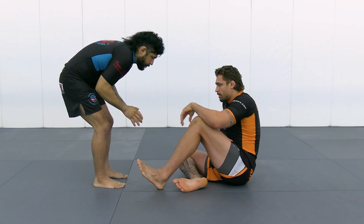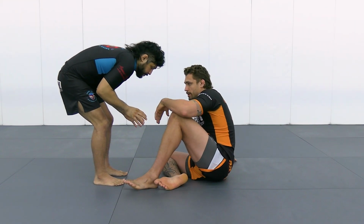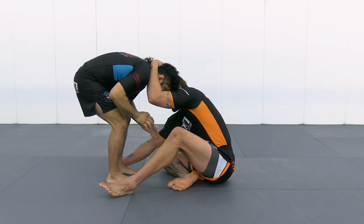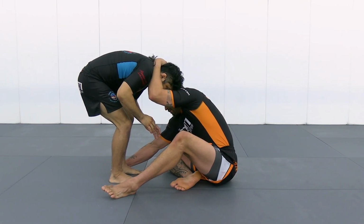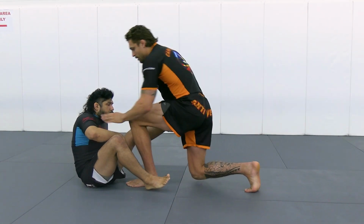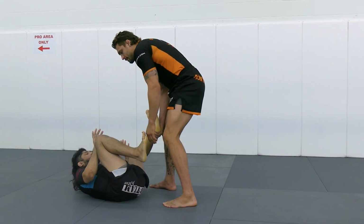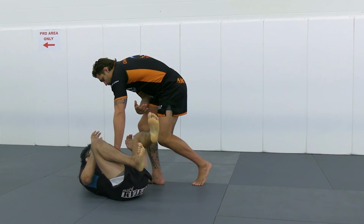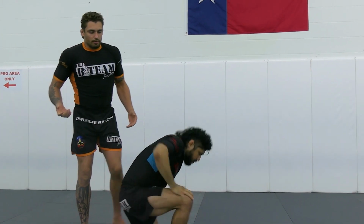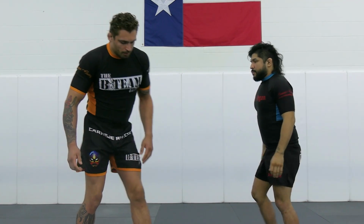So you pull guard immediately, and you're pretty close to your opponent. I'll take a collar tie. I'll take my secondary hand to the heel, and I'll push the head and look to heist up right away. From here, I have the goal of getting them supine, getting the shoulders flat to the mat. I can look to pass and start working from this position. So a very simple ankle pick that works pretty well.